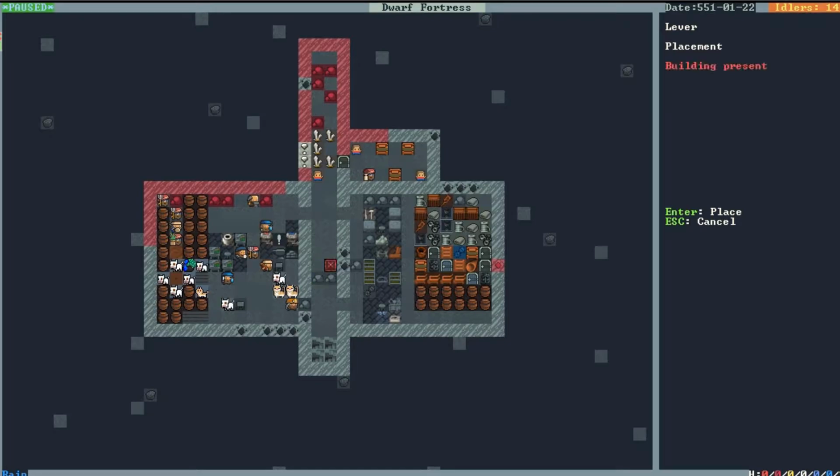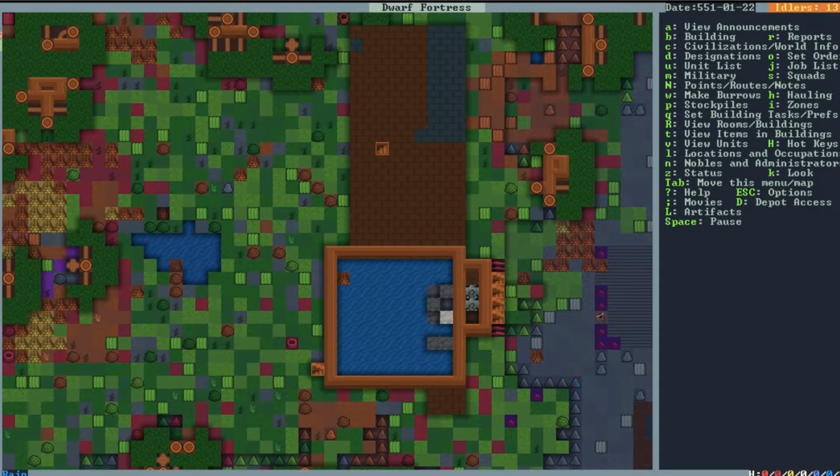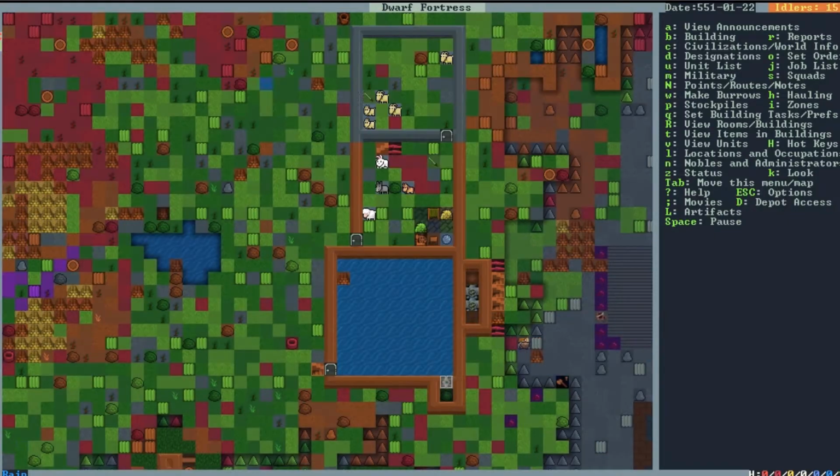Hotkeys. So difficult to remember. We're going to put this lever slightly apart so that I don't get them mixed up, because that would be really bad. So we're going to build a lever there. We're still waiting for this whole thing to fill up anyway.